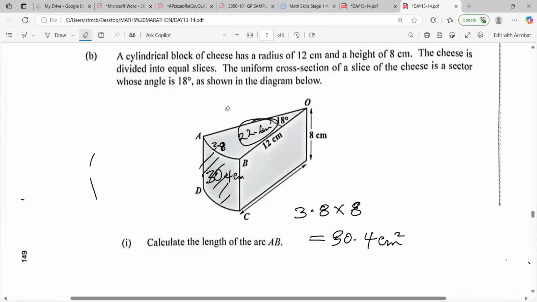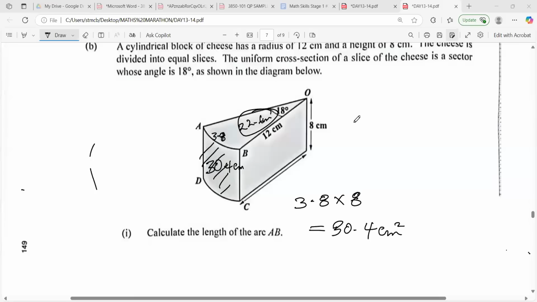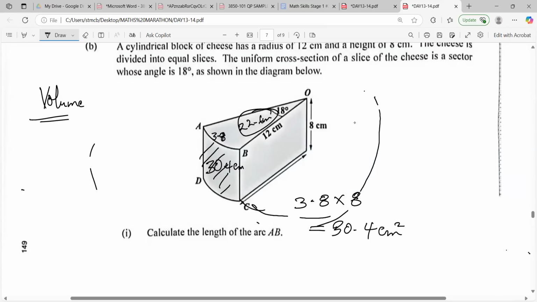Pause for a cause. Alright, so the one we calculate the volume of the entire thing. If we get the volume, we know it's one curve going right round, right? That is all the cheese that stays. It goes right round. These are just one slice. Alright, cool. They gave us this part as the area. Technically, that is also the area of the base, right? Whatever it sits on, with this portion.